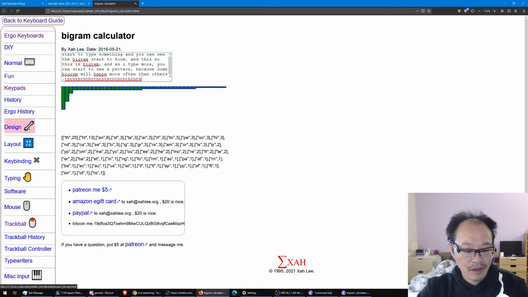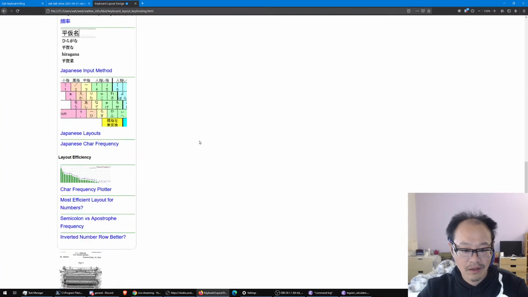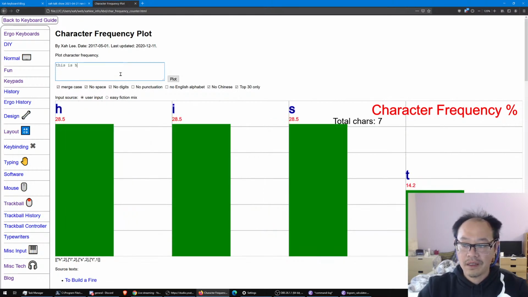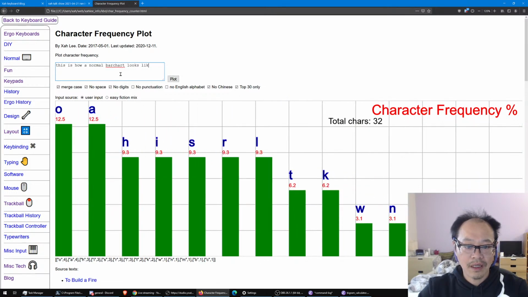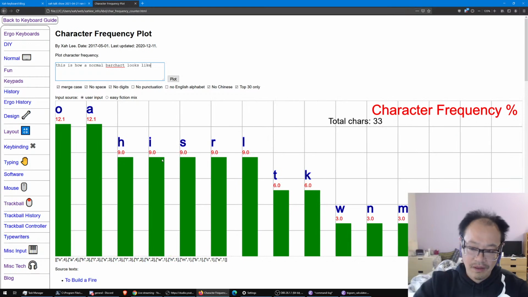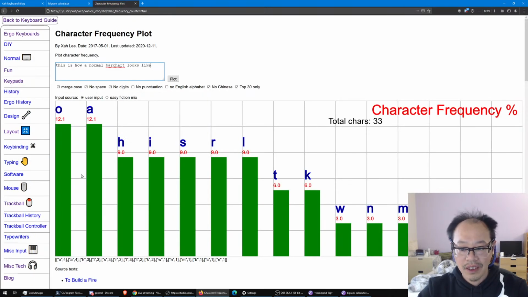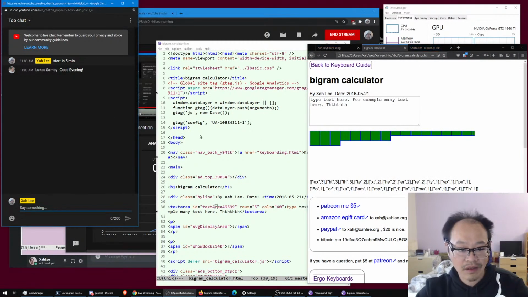Go to layouts, search for the XRD keyword, you'll find it. So this is how a normal bar chart looks. So we need to fix our upside down graph, and also we need to add a label so you can actually see what the Bigrams are. So let's start coding that.